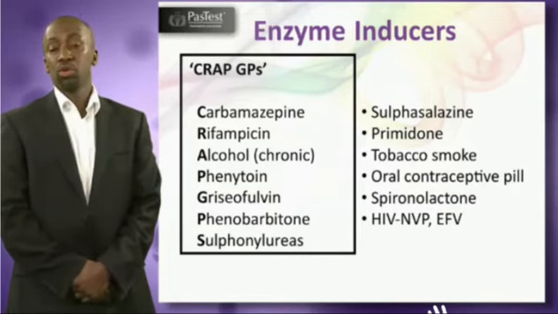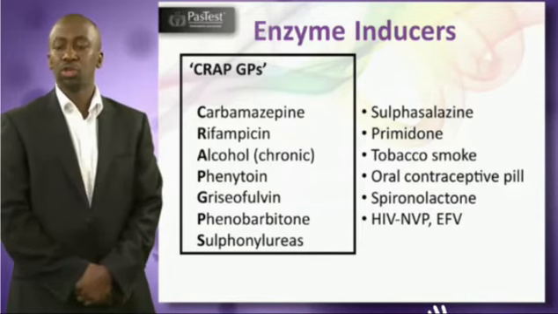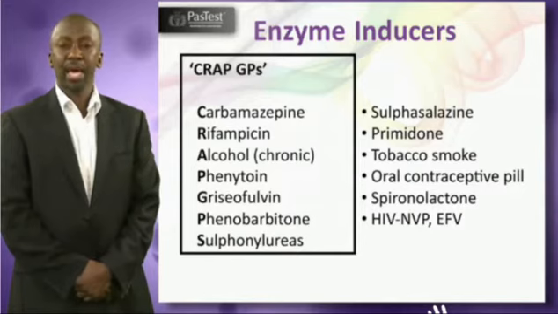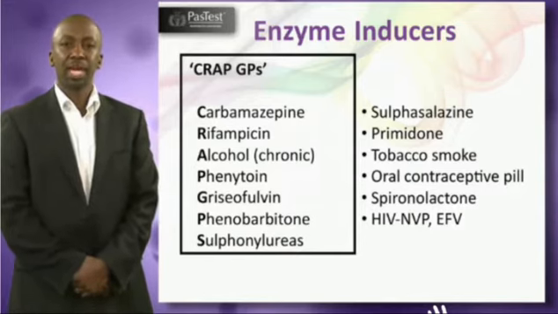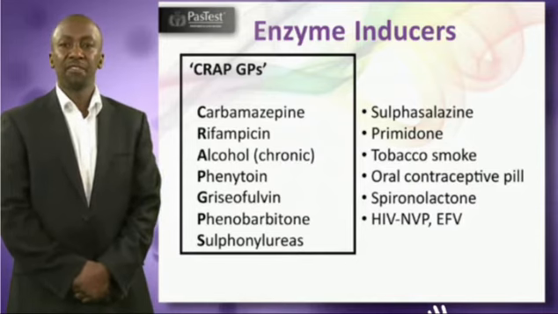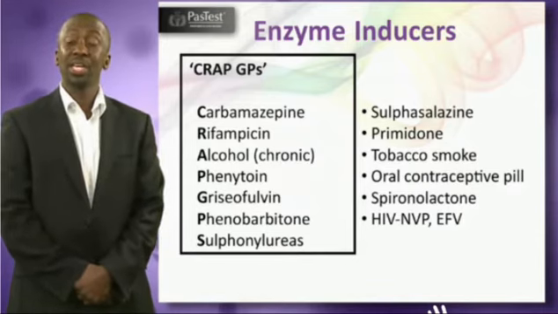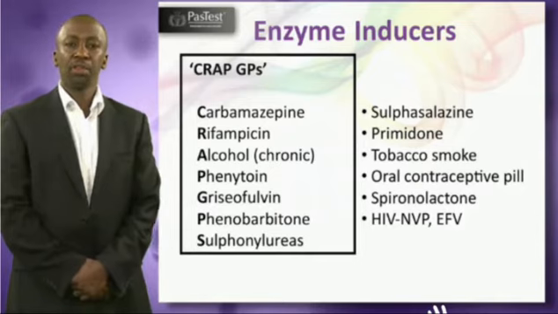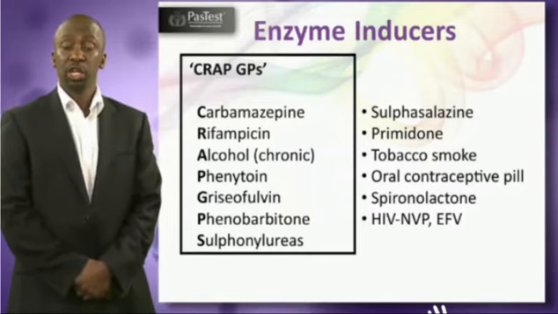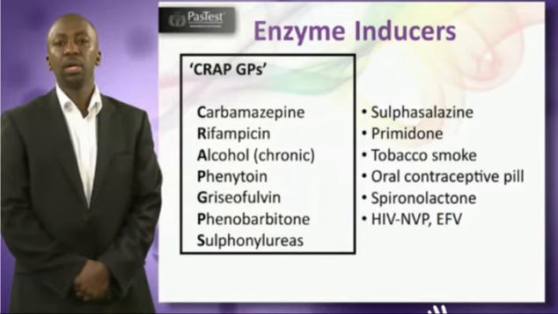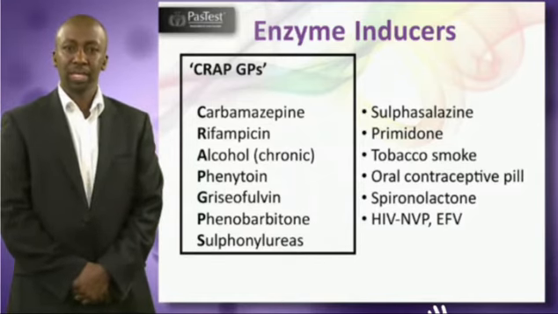Other inducers, so the oral contraceptive is a mild inducer of 3A4, spironolactone. Again, you wouldn't think of it as an inducer, but it's a mild inducer. And some of the HIV drugs like nevirapine and efavirenz, and they do auto-induction, so they self-induce. So for example, with nevirapine, you would start at half dose for the first 2 weeks, and once you have full induction, you would go to double dose, taking into account auto-induction.